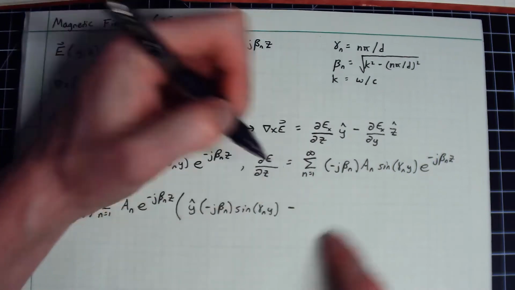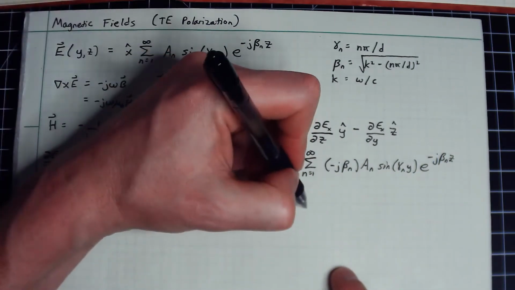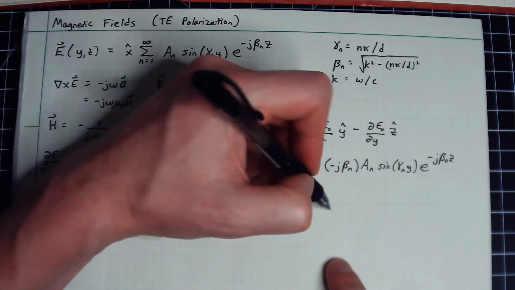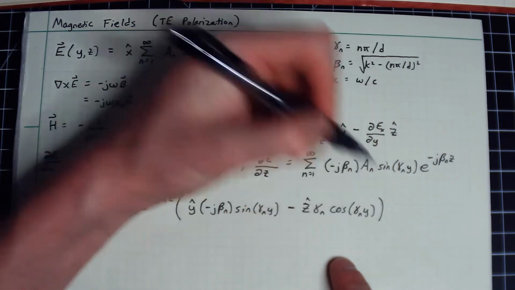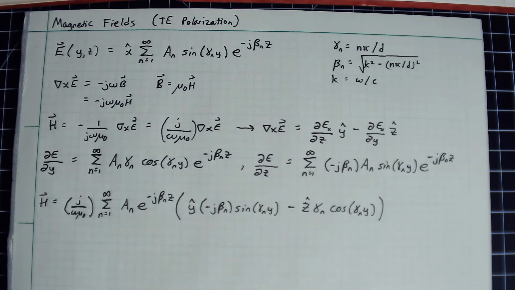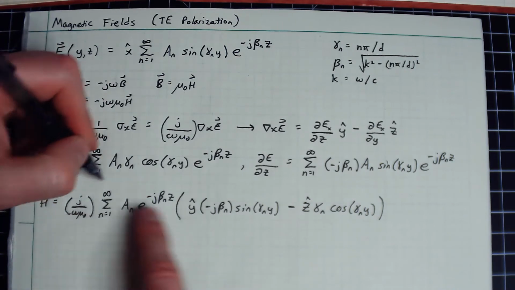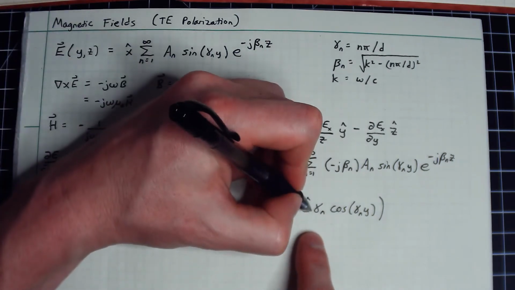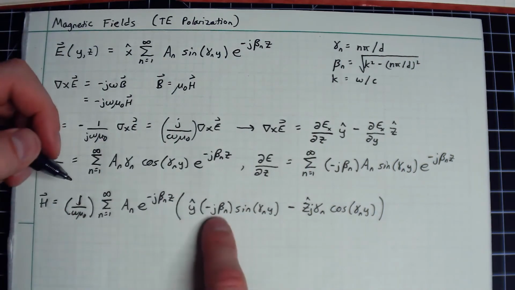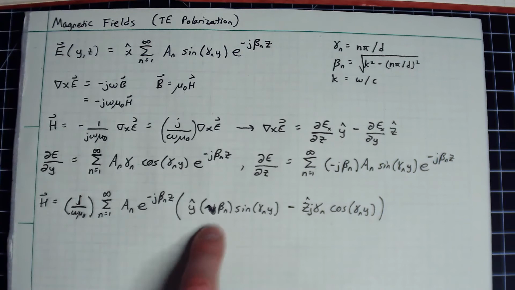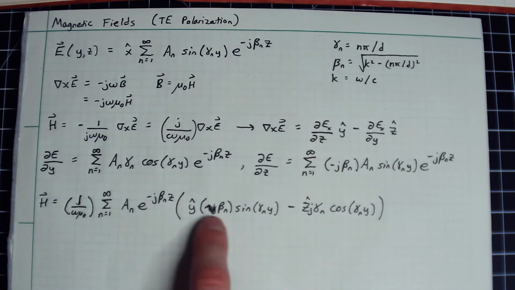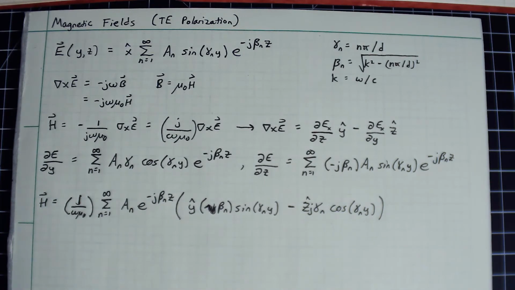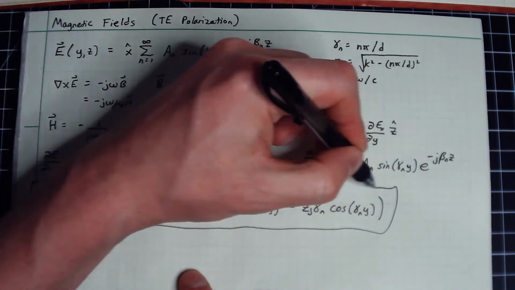And then I'm going to get the y derivative over here, which will then be negative z hat times gamma sub n cosine of gamma sub n y. And you see we factored out the common terms over here. Okay, and so we can expand this out a little bit, and that's okay. For example, this j here can distribute, so I can then say I'm going to have a j here, I'm going to put a 1, and then the j times j will be a negative 1, and that'll just kind of cancel out there. So I just distributed the j there, so I kind of squished it in here, and it killed off the other j, and that's my final expression for my auxiliary magnetic field profile.